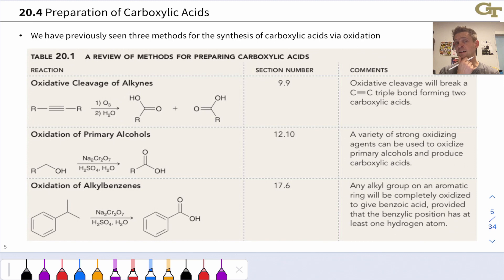Primary alcohols can be oxidized using Jones conditions all the way up to carboxylic acids, and this is a convenient preparation. If you're starting from a primary alcohol with a CH2 group here, these strongly oxidizing conditions convert that OH group into a CO2H group. One thing to note here is that the carboxylic acid is quite an oxidized functional group. This carbon is in the plus three oxidation state, and so it makes sense that oxidation is one way to synthesize it.